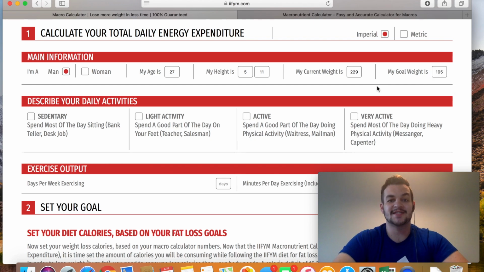Now, I do suggest that you guys make sure you set a goal weight. A lot of people sometimes just say, hey, I want to lose weight, I want to look better, and you will go down that process, but you have to have a goal set in mind of where you want to go. So this does make you input it, so even if you don't want to do that, it's okay, but I highly suggest to make a goal weight. Mine's 195 currently right now, so I'm going to go ahead and put that in there.